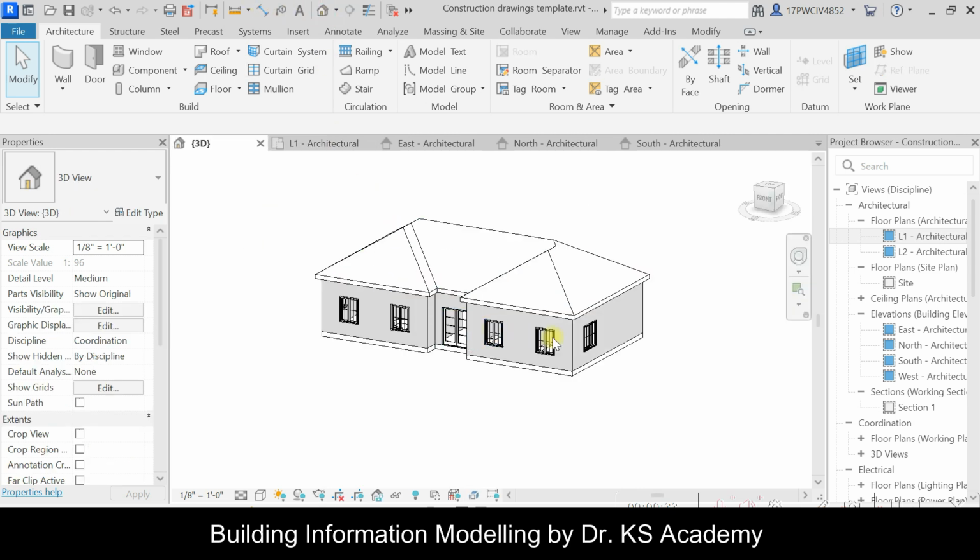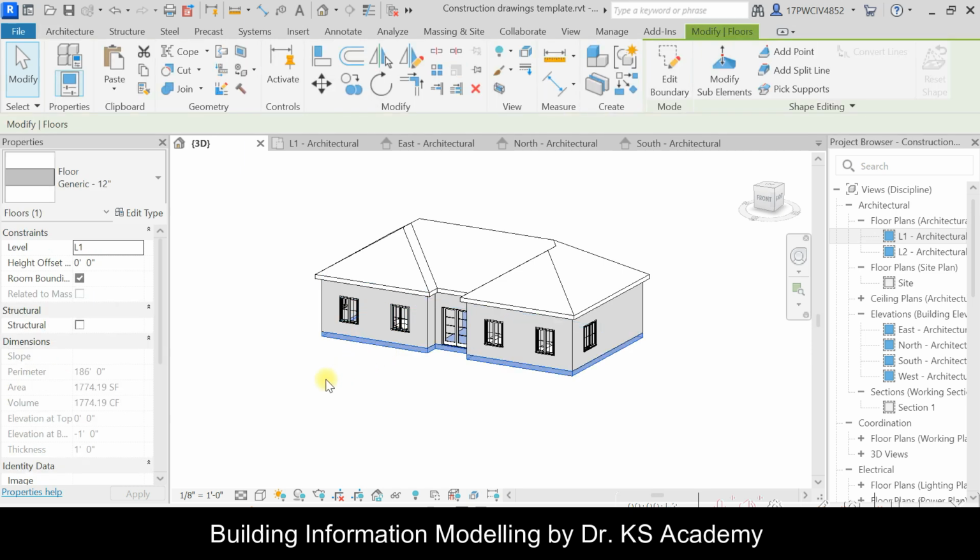So now what you have to do is go to 3D, and I'll show you how you can make this 3D model look more appealing and more natural. This is our lecture 9, where I'll show you how to do that. So let's get started without further ado.